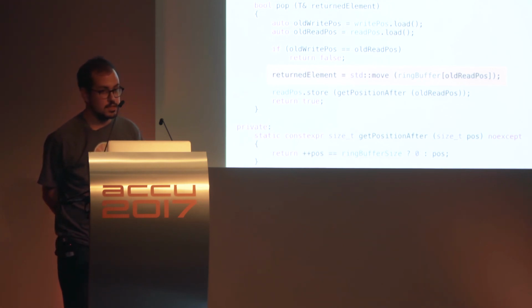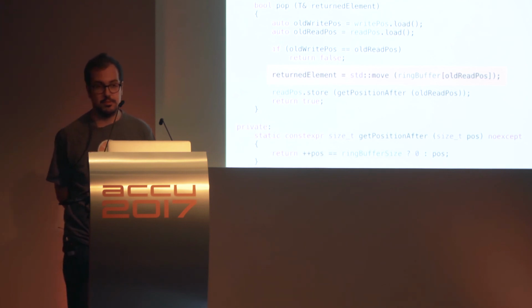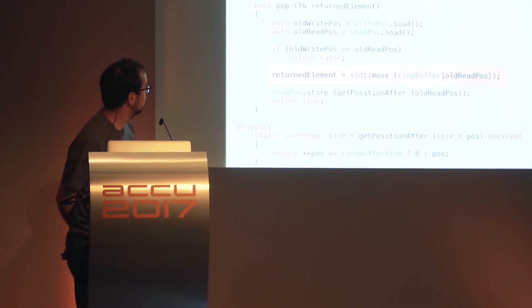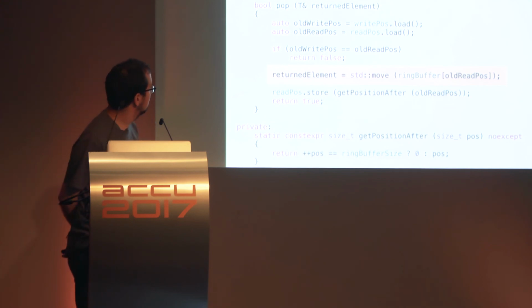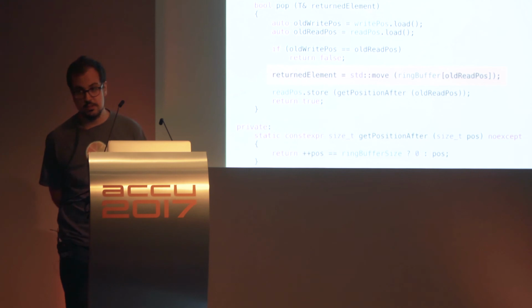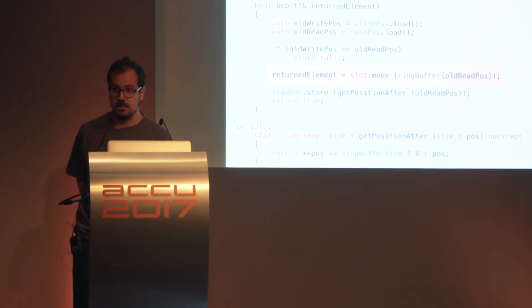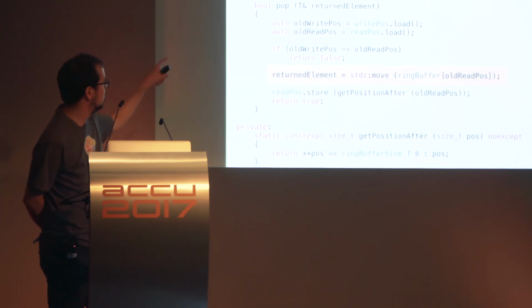Because there is no state in which the object can end up where read and write position would be equal, and you would also be executing pop. But isn't the optimizer allowed to swap the assignment into the ring buffer and the store into the position? Well, you have atomic operations here, right? You have load and store, and we use sequentially consistent memory, so it's not allowed to move everything.